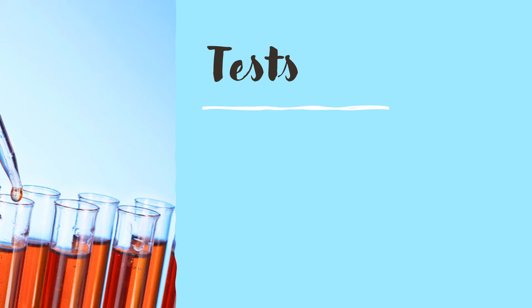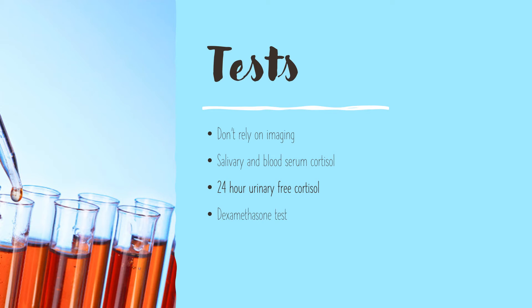You've identified the symptoms and signs of Cushing's and you believe that your patient might have this syndrome. So how do you diagnose it and the underlying cause? The most important thing is do not rely on imaging, because we've mentioned that you can get these microadenomas, so the tumour might actually be too small to see. Alternatively, when you do image, you might notice an incidental finding — this could be an adenoma that's not actually causing any symptoms and could mislead you to the cause of the syndrome. You can confirm the diagnosis of Cushing's via a salivary and blood serum cortisol, as well as 24-hour urinary free cortisol tests.